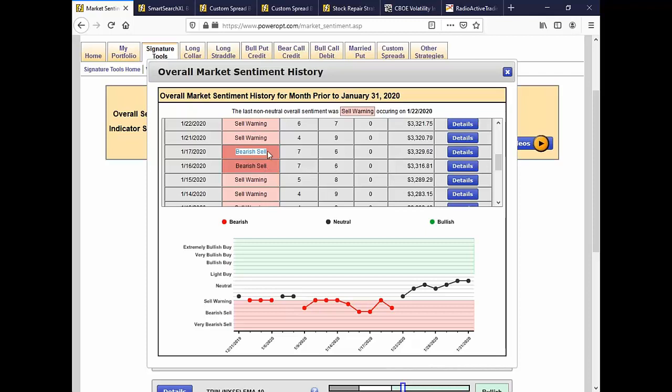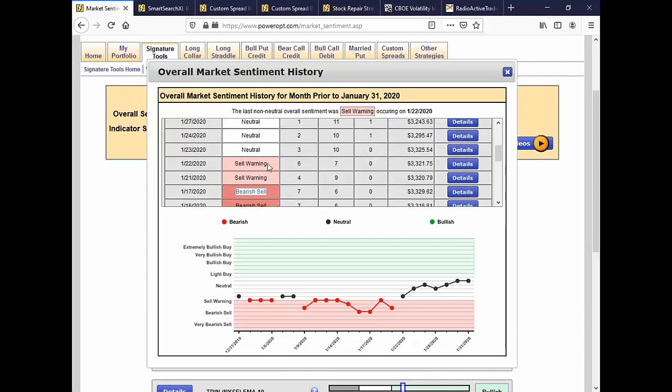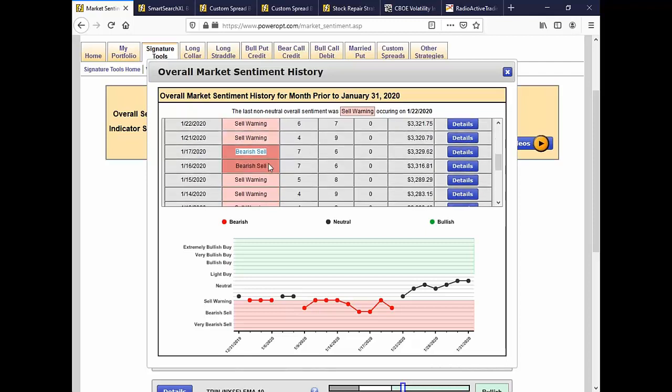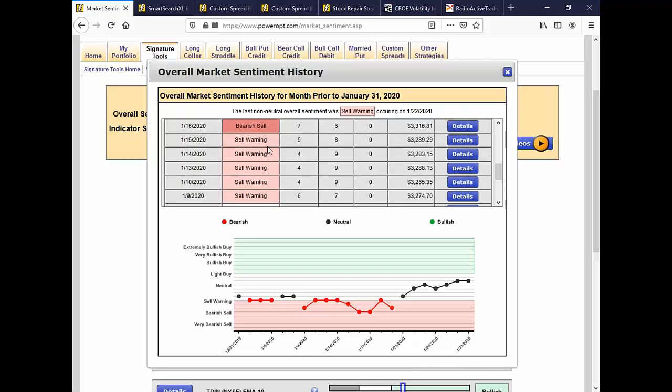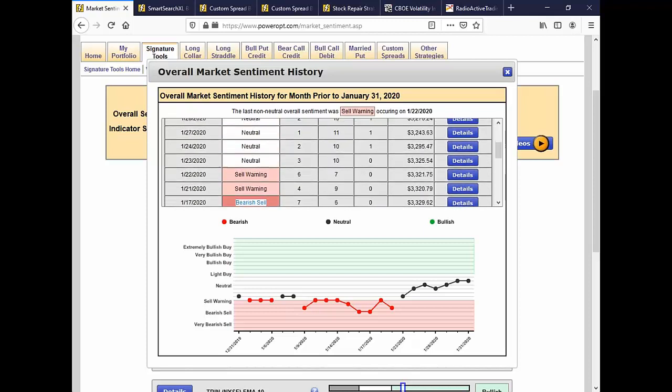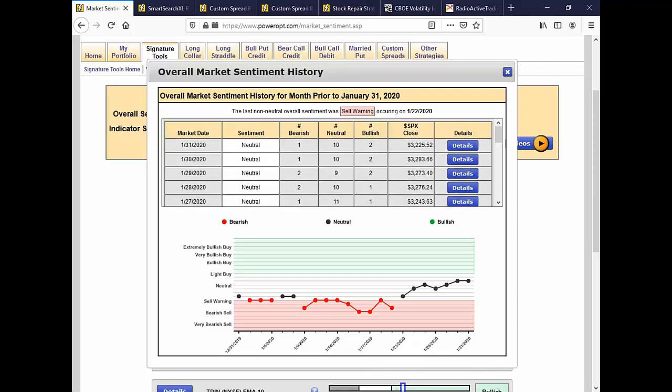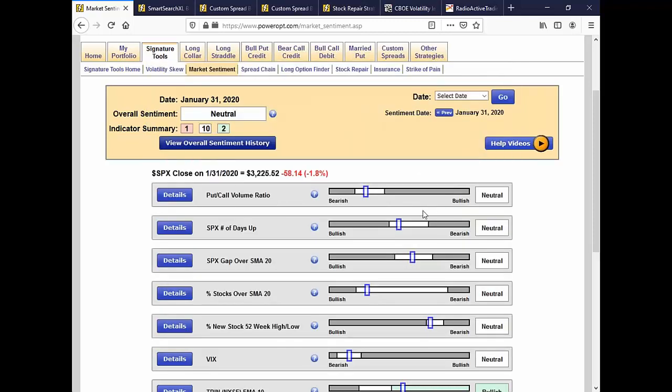So I don't know if we're out of the woods yet, even though the market indicator has gone back to neutral, because the last indicator was still a bearish sell. There is a strong bearish sell and another warning after that. We had the sell warning and a bearish sell, then we'd see a strong bearish sell. Even though we're back to neutral now because we've had some easing, I'm not 100% confident that we're out of the sell warning fog, for lack of a better term, Mark. Okay? So that's where I stand with it right now.